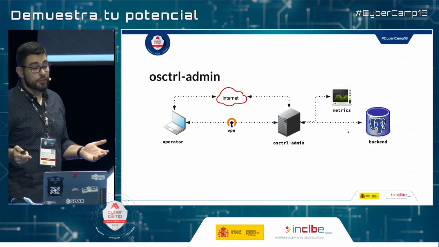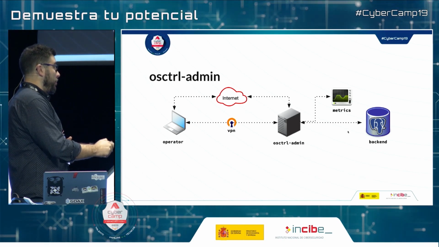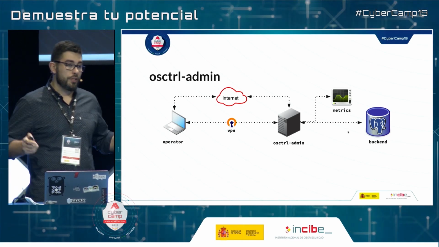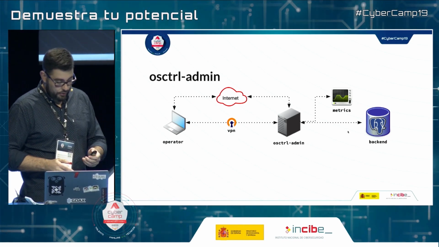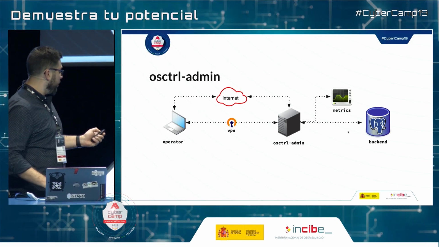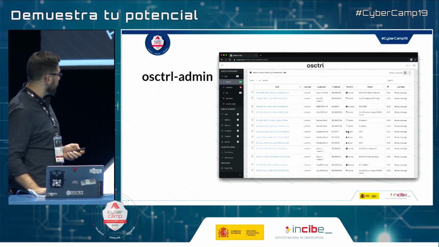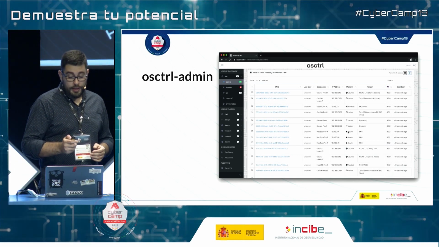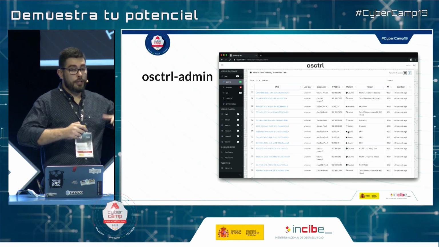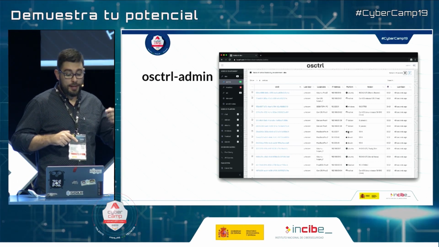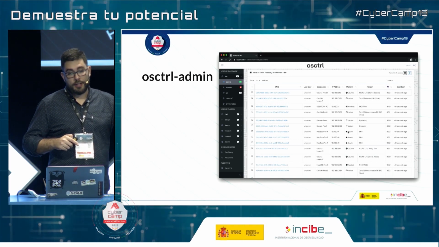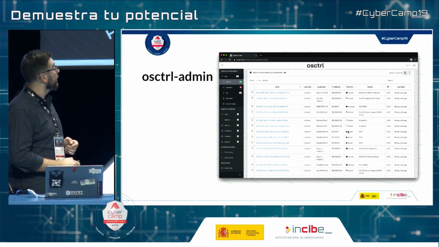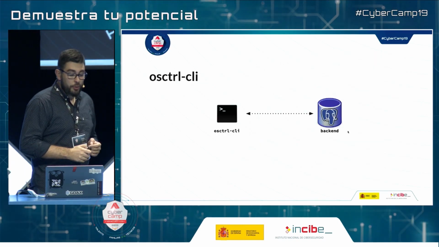And take into account the critical information that you're working with. You don't want that to be available on the internet. So you have this console behind a VPN or other similar kind of systems. That's a little bit of a detail. I'm going to show it to you right now. This is taken from Osctrl, and it's basically a web interface that shows the machines that you have configured, the UID, unique ID, and everything else.